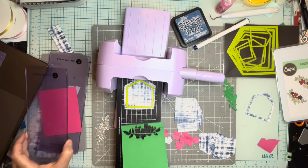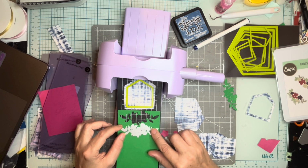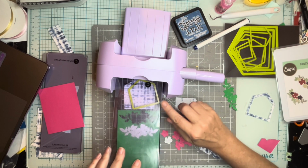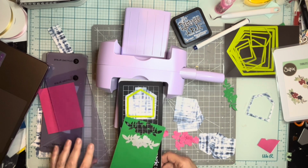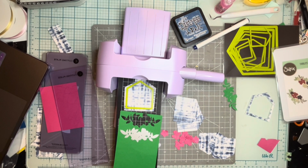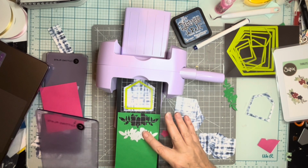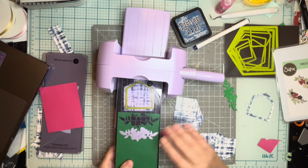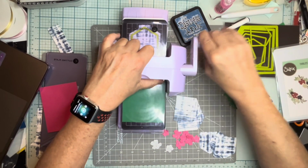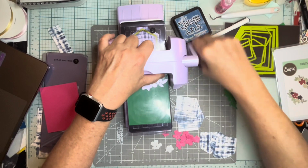All right, let's do another. And then I will add a few extra touches. What is going on? What did I just lose? Lost a flower die. I do have a bigger die cutting machine, a Big Shot. But since all these things are pretty small, it's kind of nice to do it right here on my desk.